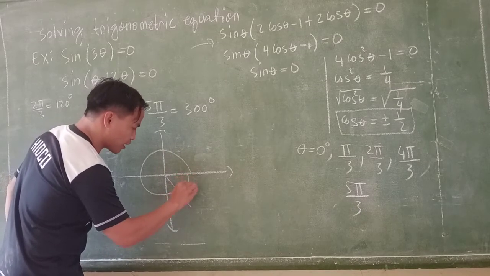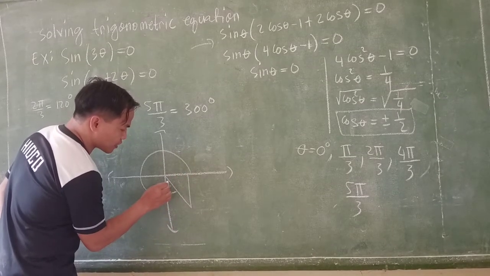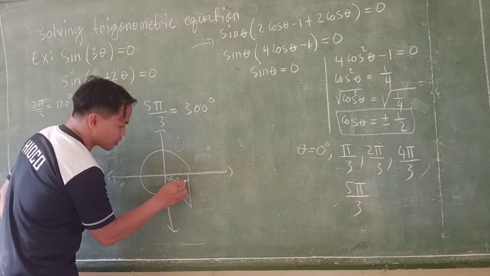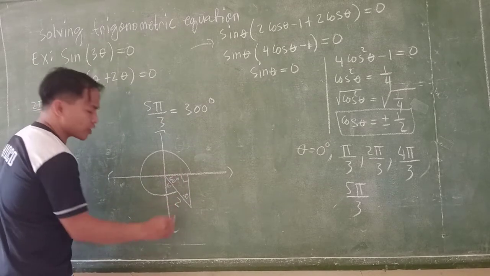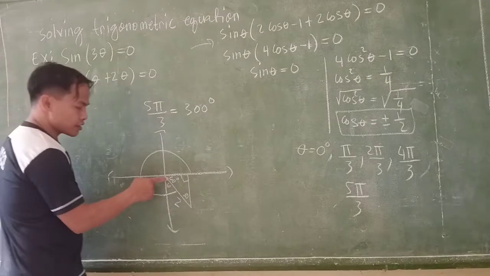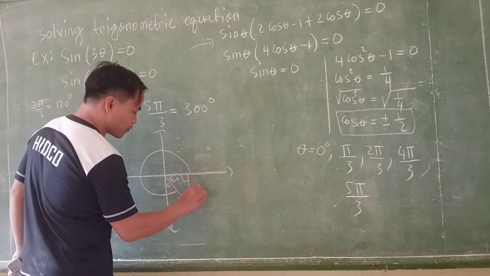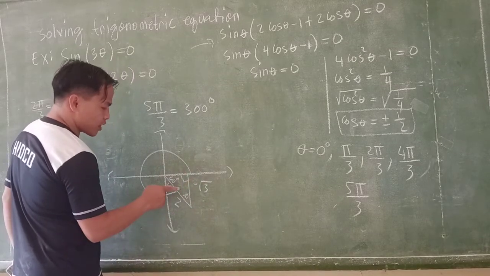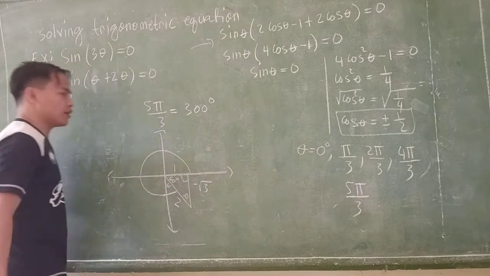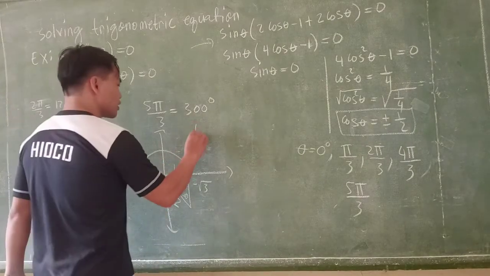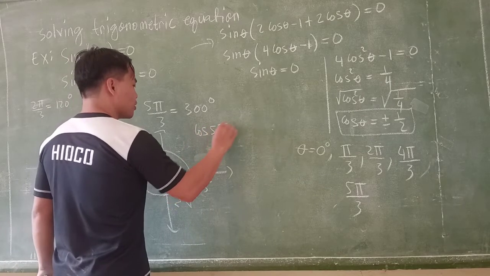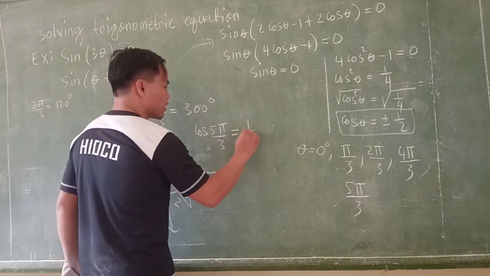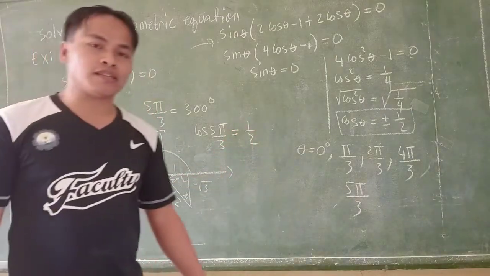Here is the 30 degrees, here is the 60 degrees. This one is 30, this one is 90. Again, the side opposite 90 is 2, always positive because that is the hypotenuse. The side opposite 60 is square root of 3, but remember, that is parallel to the y-axis, negative. The side opposite 30 is 1 unit. Therefore, cos of 5 pi over 3, which is 300 degrees, adjacent over hypotenuse, is positive 1/2. Therefore, 5 pi over 3 is still a solution.